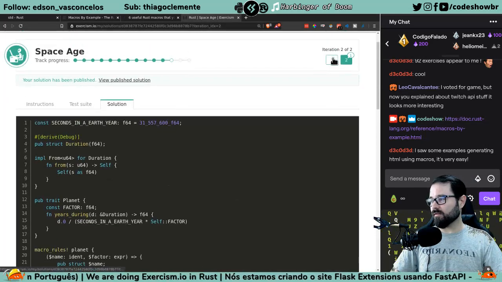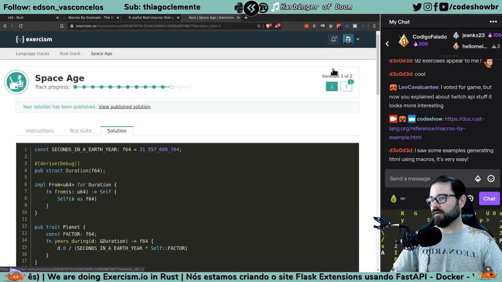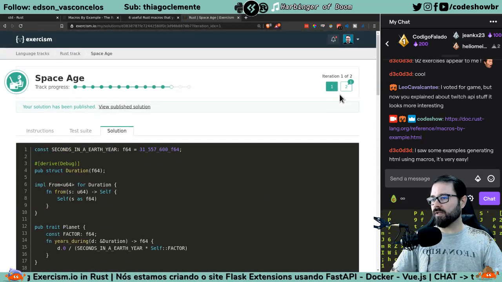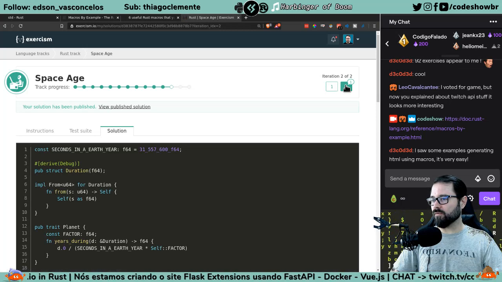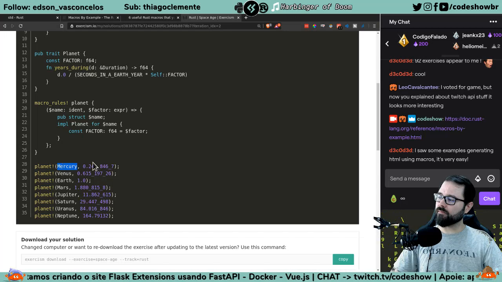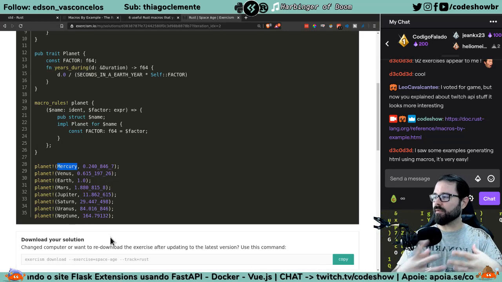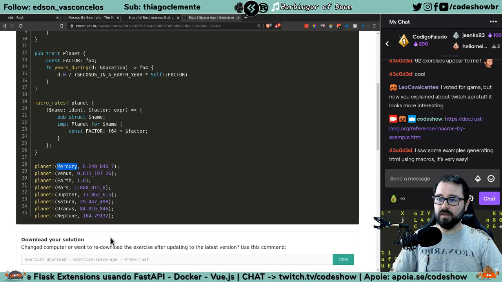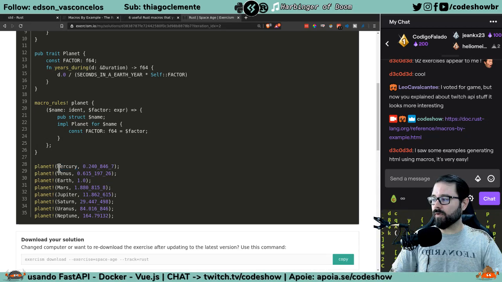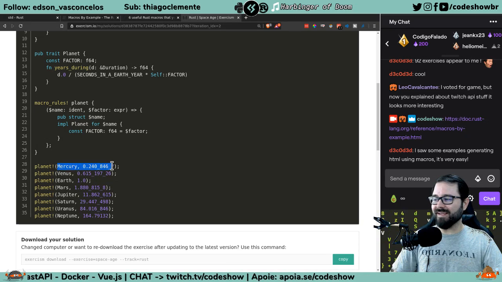So you see the difference. Yeah, a lot of repetition here, lots of boilerplate. We just turned it into a simple macro that we call planet and pass the arguments, or the pattern, for that macro. And the macro is awesome because here we can really use anything.